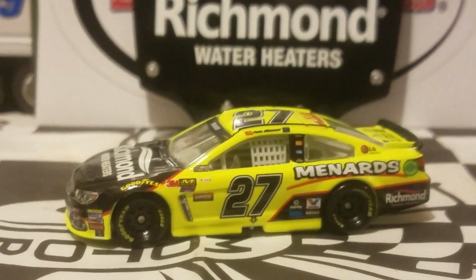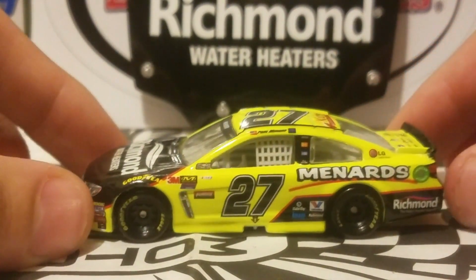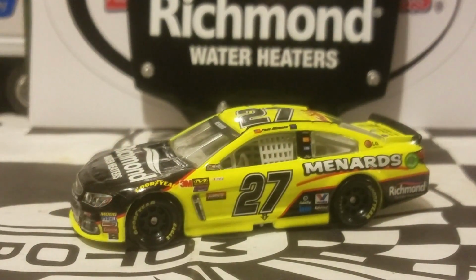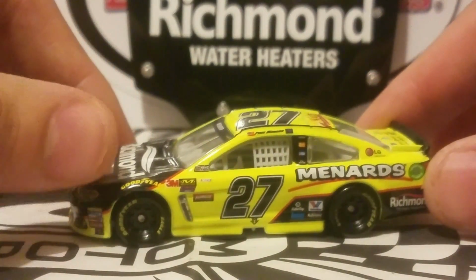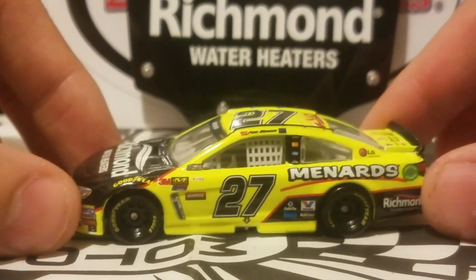If you guys have heard the recent news about Paul Menard, he will be moving to the Wood Brothers Racing team next year. He will be booted out of RCR, which is very unfortunate, but then again, he's only achieved one win in the Monster Energy NASCAR Cup Series, which was back at the Brickyard 400 in 2011. That was a pretty memorable event and a win not only for Paul Menard, but also for John Menard as well, his dad. So yeah, really nice right there.